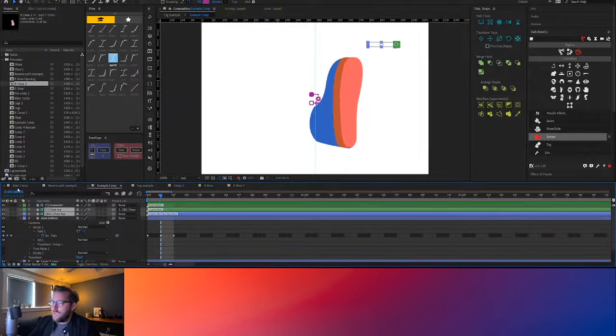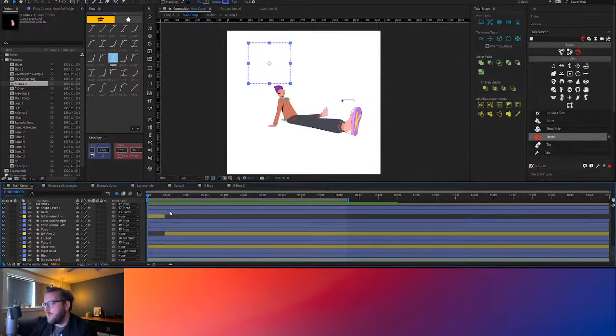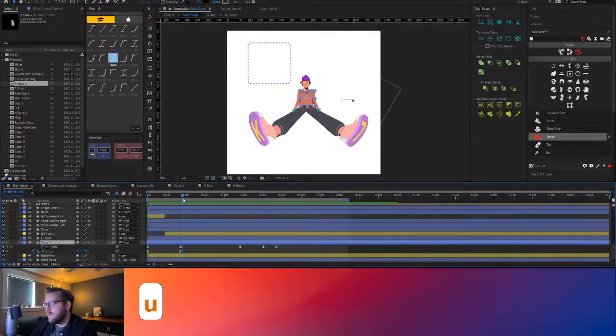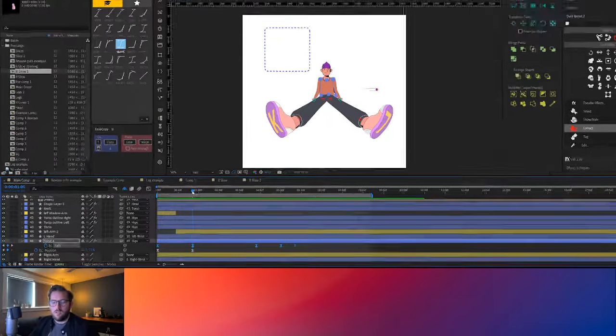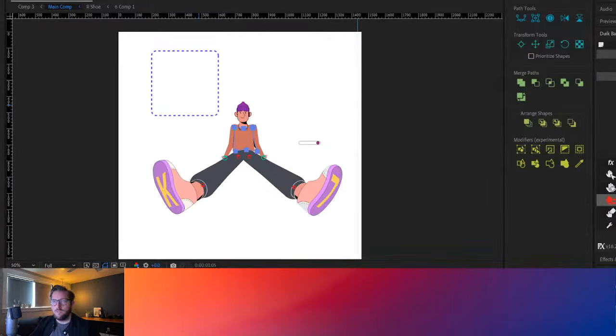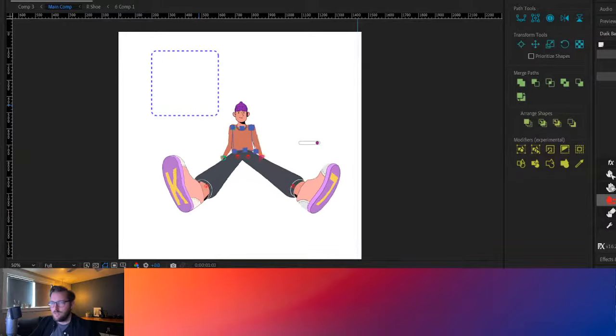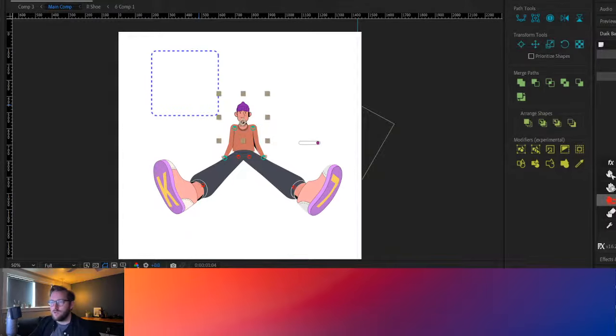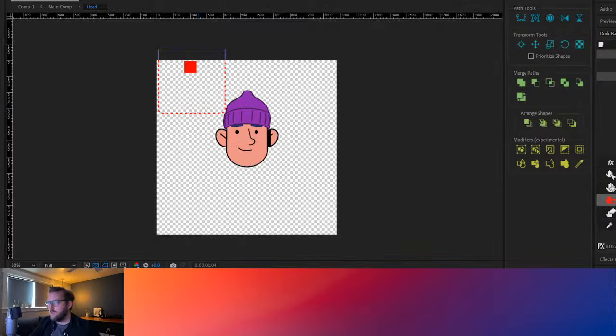So yeah, and then I'll just go over some other things real quickly as we wrap up, like the torso. It's just animating between. I just keyframe the path. Just animating the path and the position a little bit. Oops, I meant to do that. Right. So nothing too crazy. Again, the head is in its own composition here. This is the head. Pretty simple stuff.